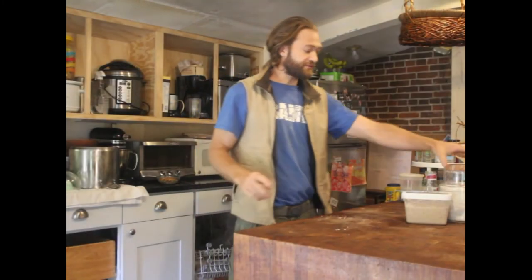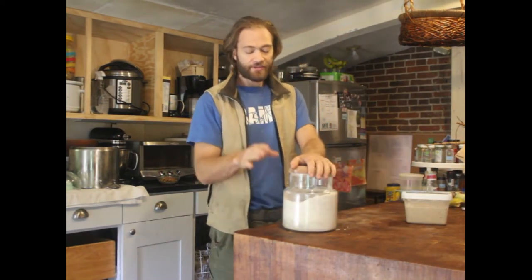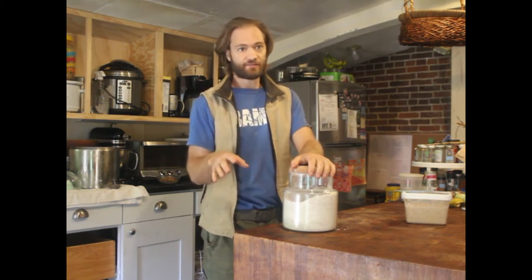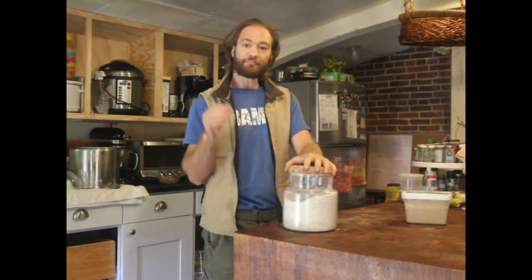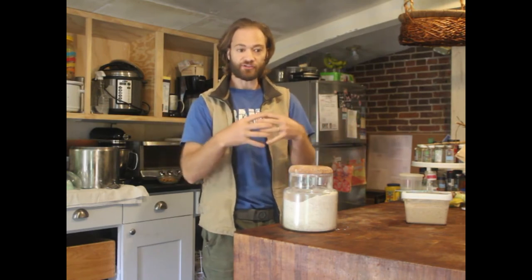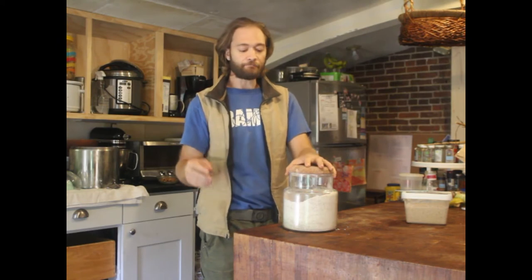Okay, now it's time to use the flour. And so this is some of the flour I ground. And this is not whole wheat flour, this is whole grain flour. And I'm finding that it is much more difficult to bake with than white flour that you buy at the grocery store. The main reason is, when you're baking with white flour, and you knead it, right? We all, most of us know that kneading it forms the gluten, which are chains. Kind of think of them as like elastic bands that form in the structure, and that's what gives it that bready consistency that we like.